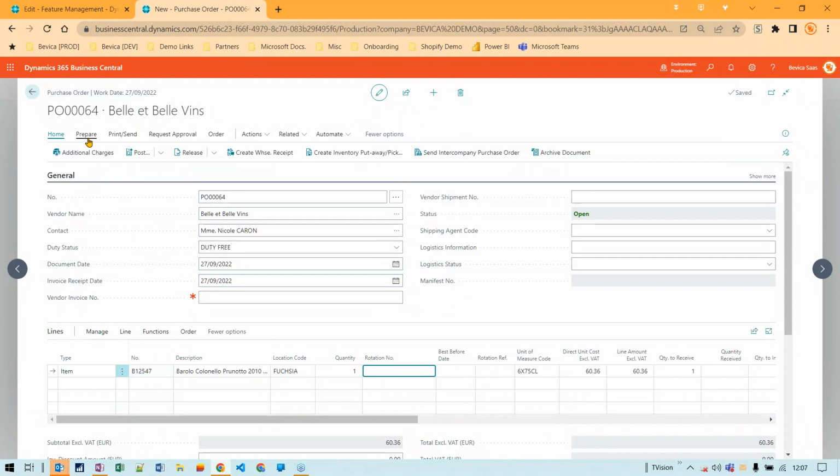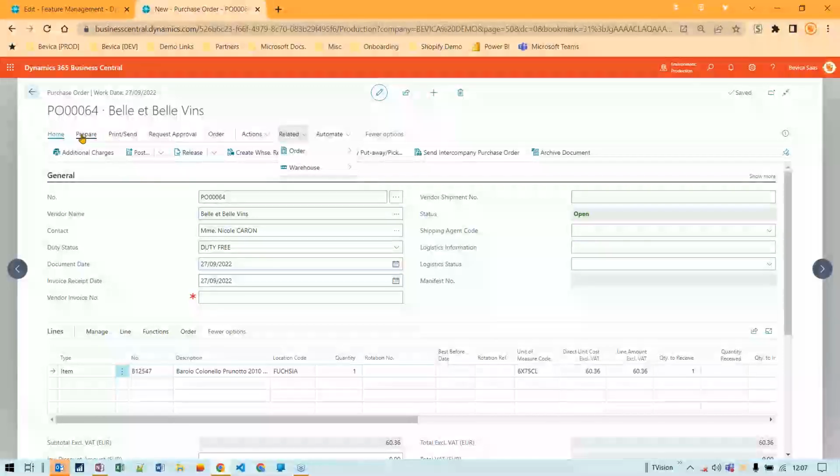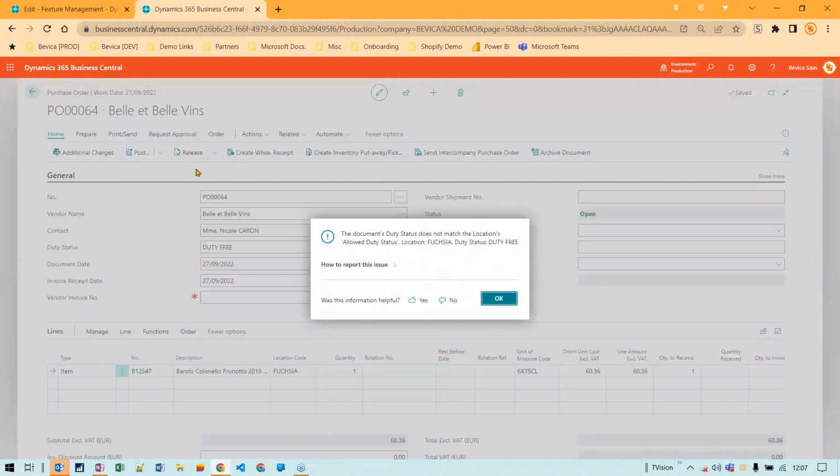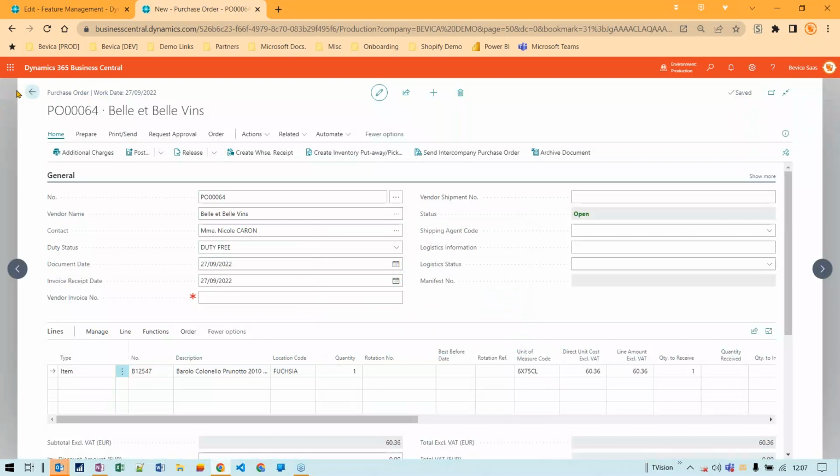And now if I try and release, oops, where's release? Release is there. I get an error message saying that I can't do that because it doesn't match the criteria against the location. So that applies to sales orders, purchase orders, transfer orders, everything except the item journal at the moment. We left the item journal open so that potentially you could fix errors. Okay.